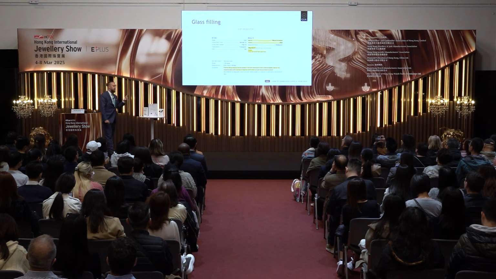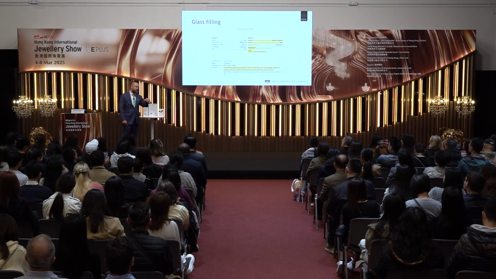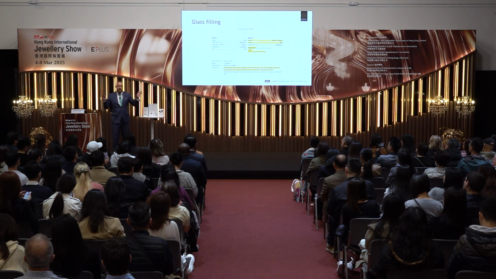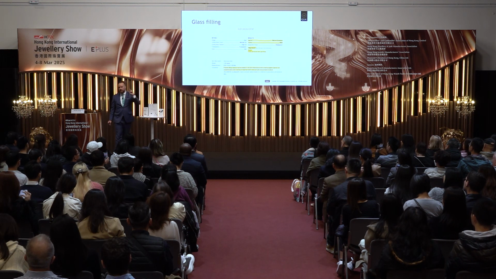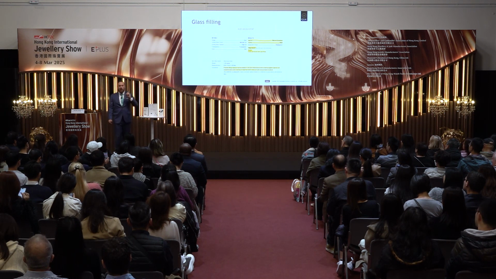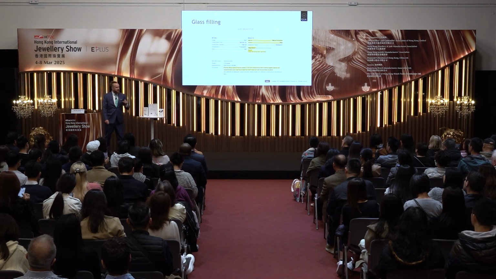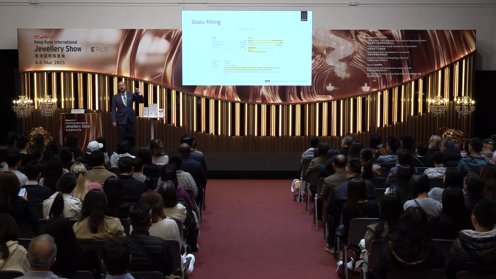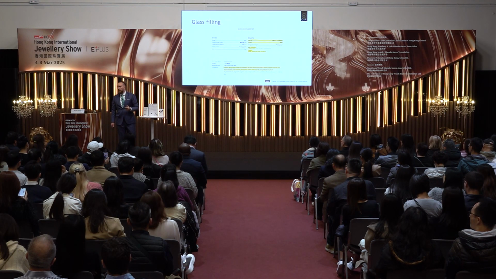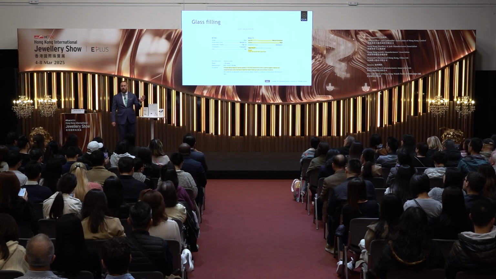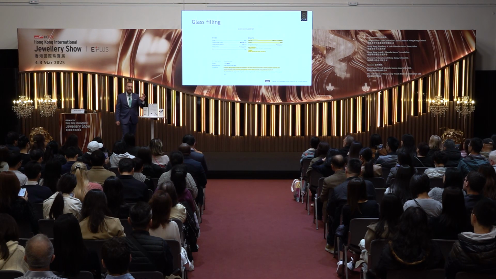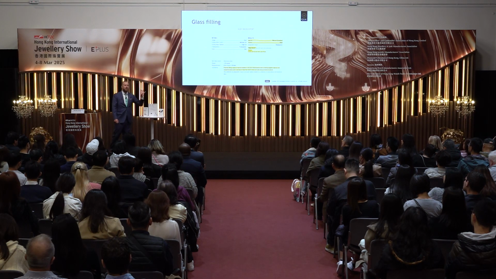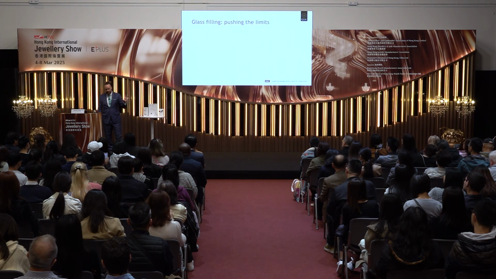Because, for example, if you put a stone like this to the jeweler's torch, a corundum, a ruby or a sapphire does not care. But the glass inside those fractures will care. That will get altered, will even melt and leak out. So it is very important to notice, even as a jeweler, if you put this through aggressive jewelry cleaning products, which would have no effect on your corundum, on your ruby and sapphire, they can have a very big impact on the glass that is used to repair, to clarity enhance these stones.